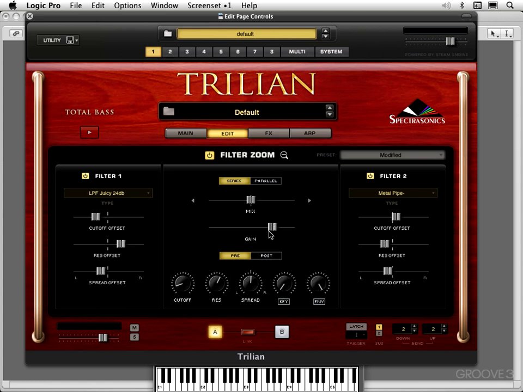and it's important to note that the gain slider works either in pre or post mode. Pre meaning it will affect the signal being fed into the entire filter section, versus post meaning it'll just act as a volume control and either attenuate or boost the actual volume leaving the filter section. So let me put this one down for now.